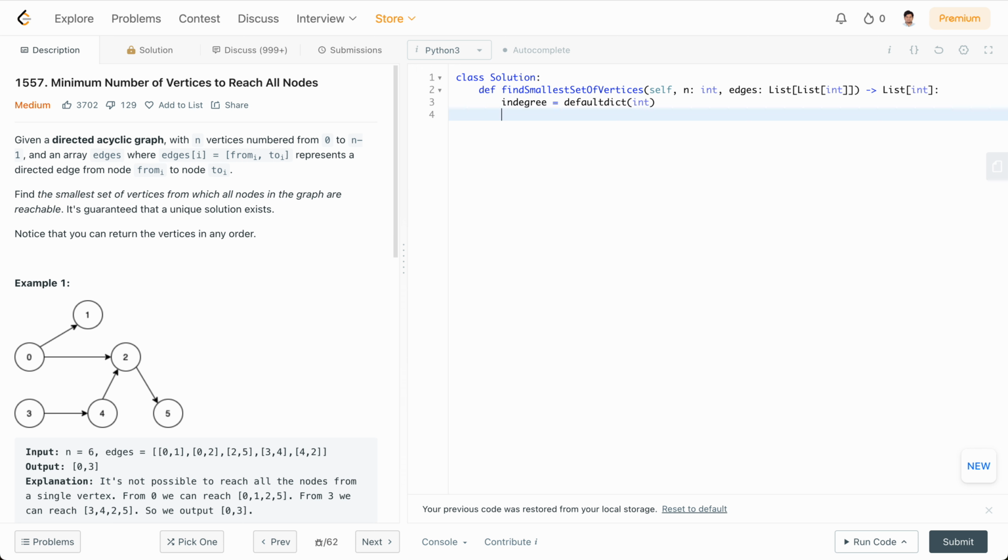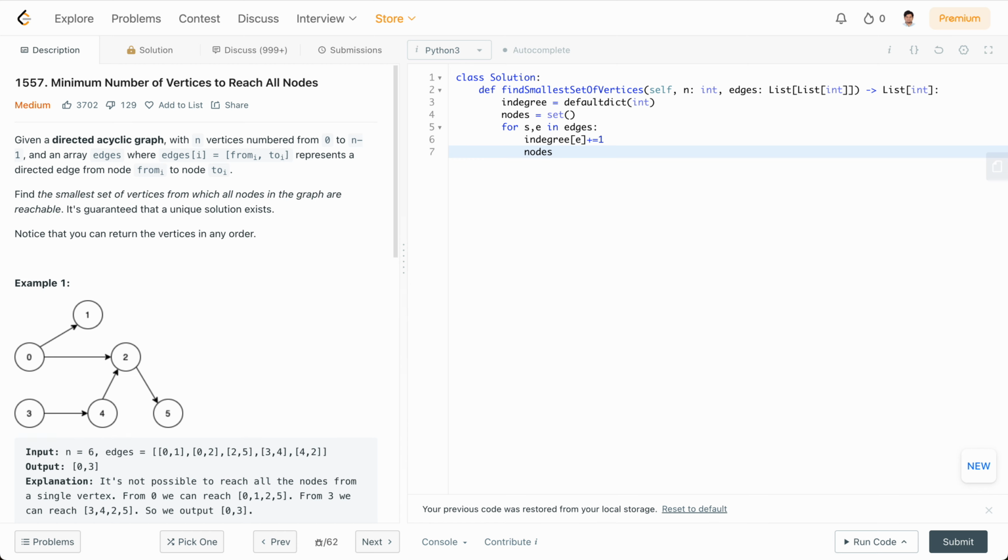As we traverse each start and end in edges, we'll increment the incoming edges count of the end node by one. We'll also create one node set, as we discussed, to keep track of all the nodes that we have visited.